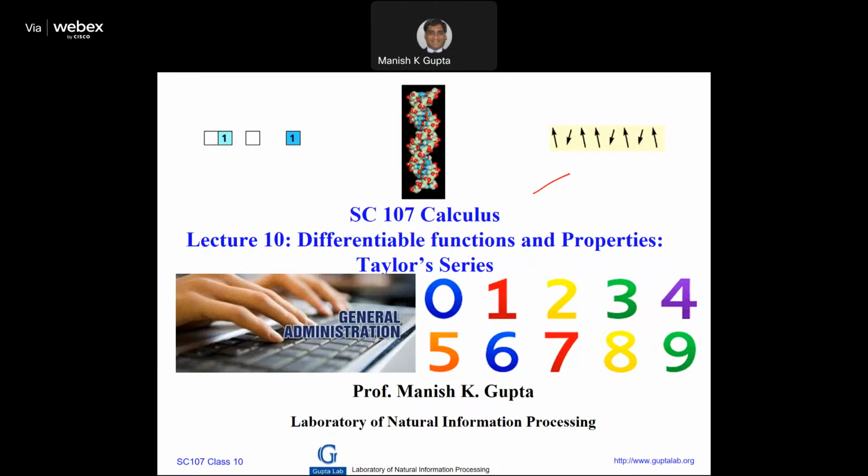So I think we were looking at differentiable functions, right? We looked at some of those theorems, Rolle's theorem, right? Today I'm going to look at another theorem, which is the law of the mean, which is pretty straightforward and kind of a generalization. After that, we are going to look at Taylor series or power series. Some of you might know that it is also known as the Madhava series, because it was known in India.